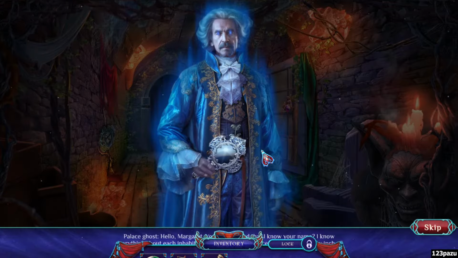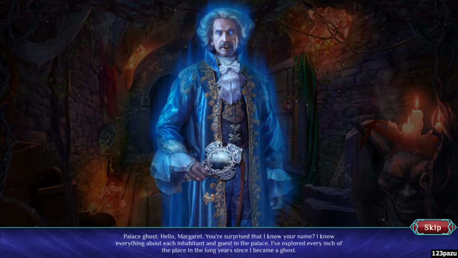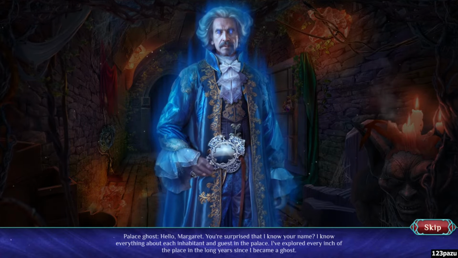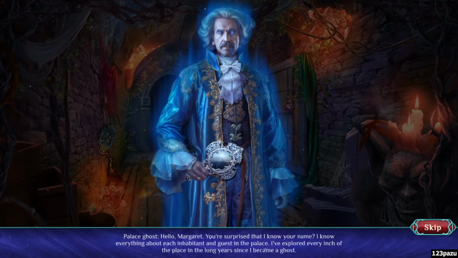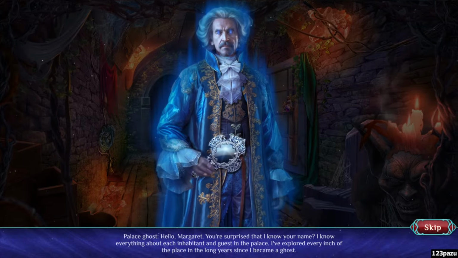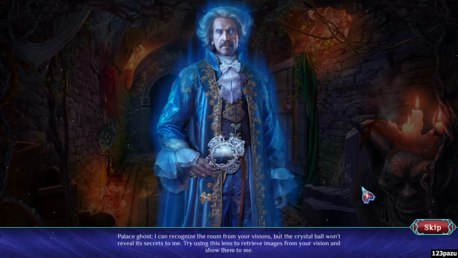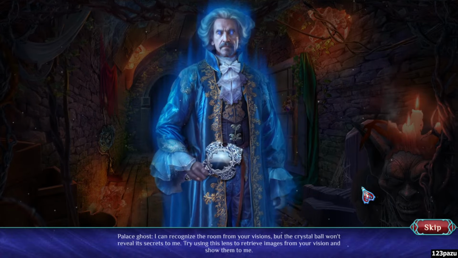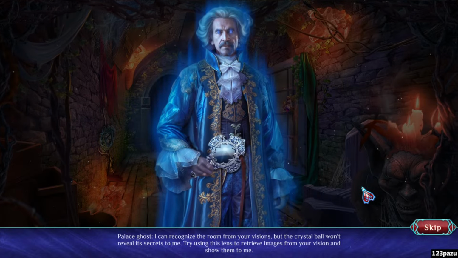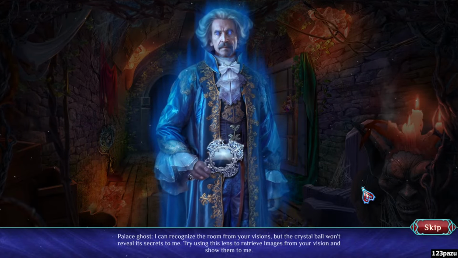Maybe. Hello, Margaret. You're surprised that I know your name. Yes. I know everything about each inhabitant and guest in the palace. I've explored every inch of the place in the long years since I became a ghost. I can recognize the room from your visions, but the crystal ball won't reveal its secrets to me. Try using this lens to retrieve images from your vision and show them to me.